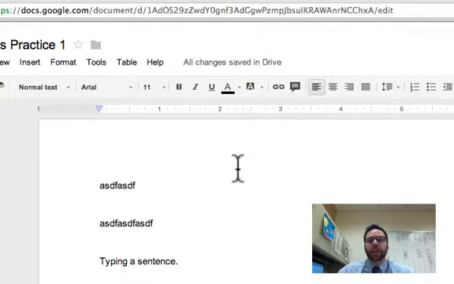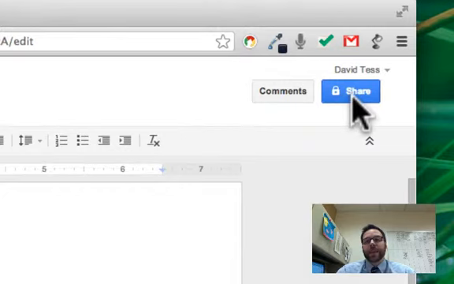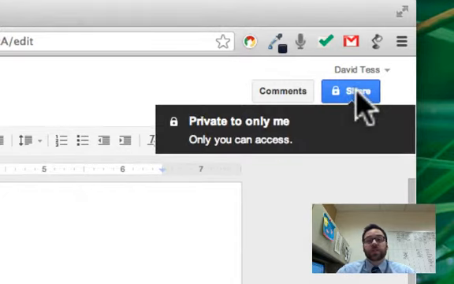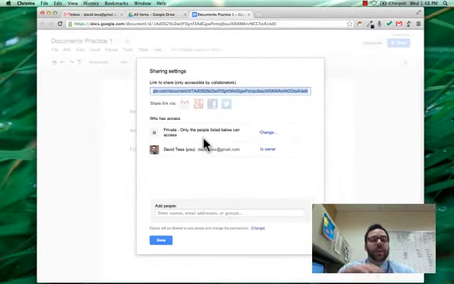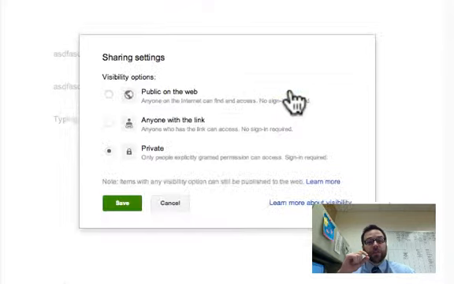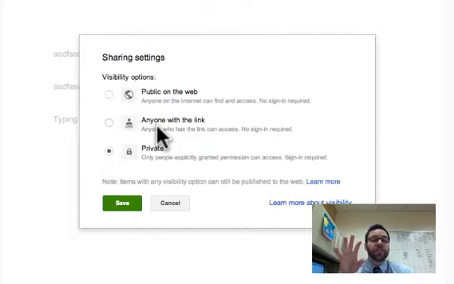All right, let's talk about collaboration. So how do we work with people? To collaborate with someone else, obviously you have to share that document with them so they can work with you. And within sharing, I mentioned this in the Drive videos, but I think it's important to say again, there are two ways to share. There's visibility, and then there's collaborators. The first, visibility, is up top here. I have it set as private right now, but I can make that either public on the web so anyone could find it. Anyone with a link, which means they won't be able to search and find it, or I can leave it private.